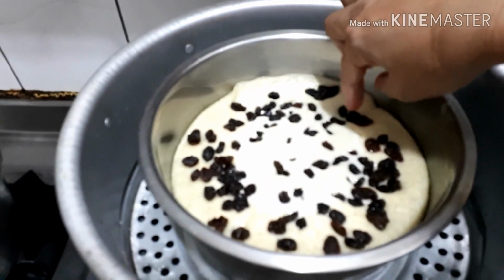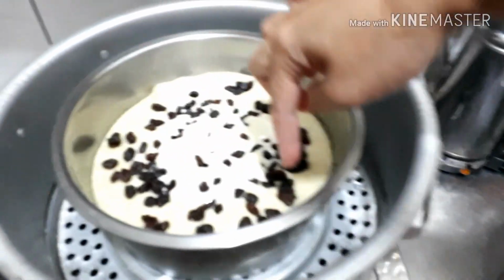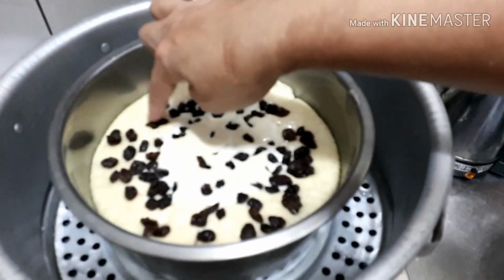Kasi anak ko, gusto ng raisin, kaya dinamihan ko. Pero yung anak kong lalaki, gusto ng raisin. Anak kong babae naman, ayaw.